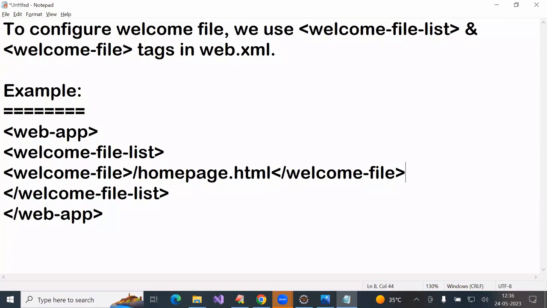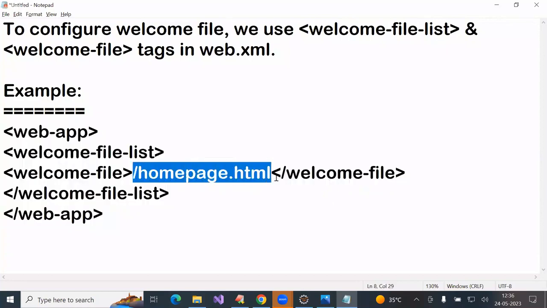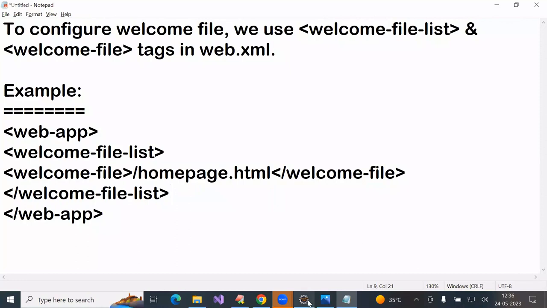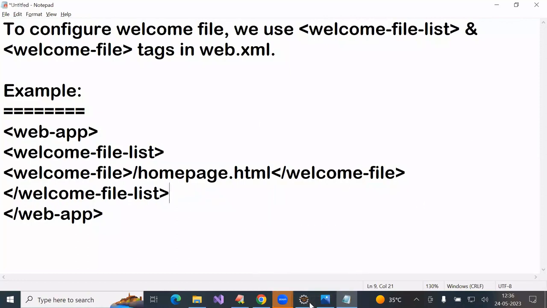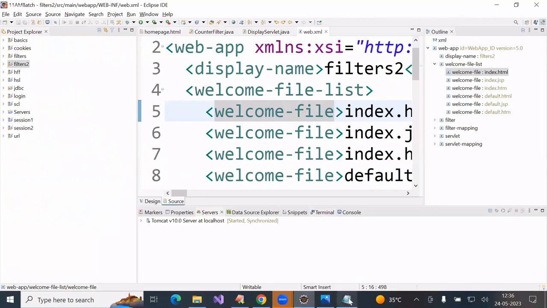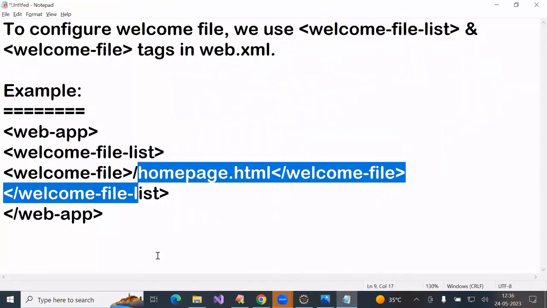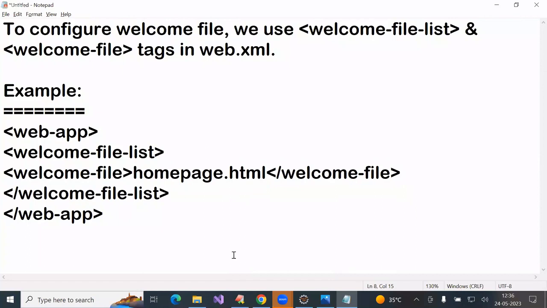Here homepage.html is the welcome file. In every web project, you can write one configuration. Then it automatically opens. You observe. Here slash is not required. Remove the slash.